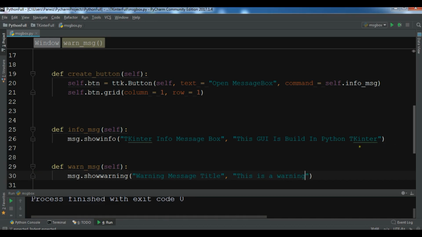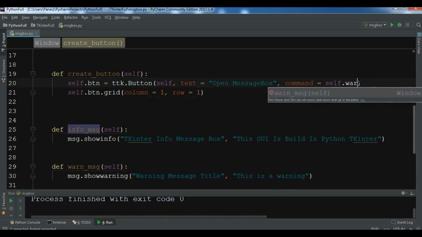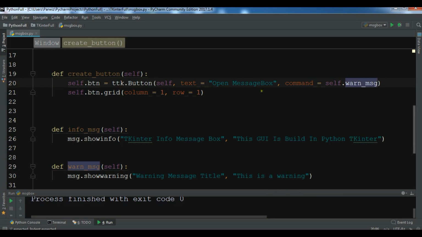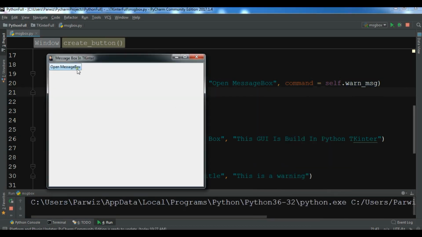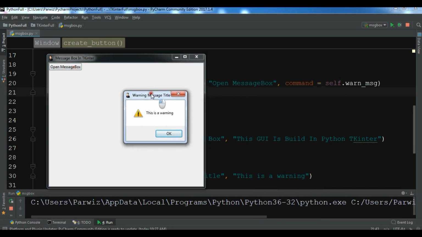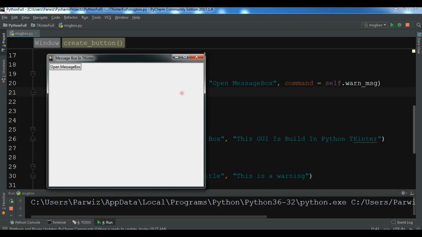Okay, so now let me just change my comment to warn message. And now if I run this, and if I click on open message box, you can see this is a warning. We have title with text.